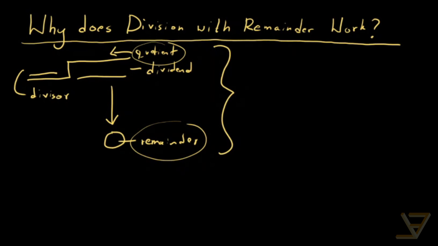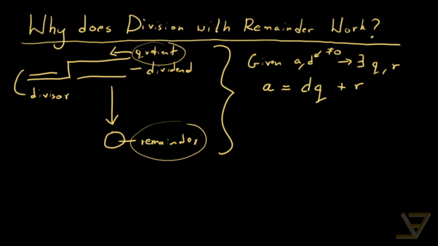We're not going to look at it in terms of the long division algorithm, because that's just a way of finding the quotient and the remainder. Instead, we'll look at it more abstractly. Suppose we have a dividend A and a divisor D. Then we say there exists a quotient Q and a remainder R. Given A and D, where D is not zero, there exist Q and R such that R is greater than or equal to 0 but less than D. That bound is very important, because otherwise we won't get the uniqueness result. So not only do Q and R exist, but they exist uniquely. We're going to prove this now.